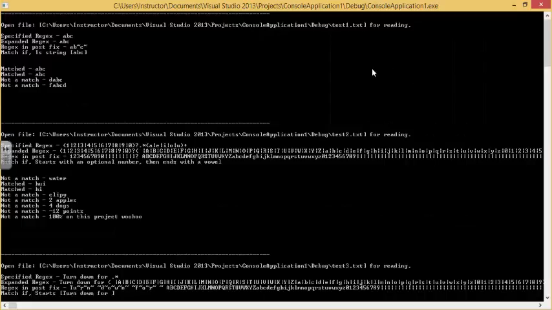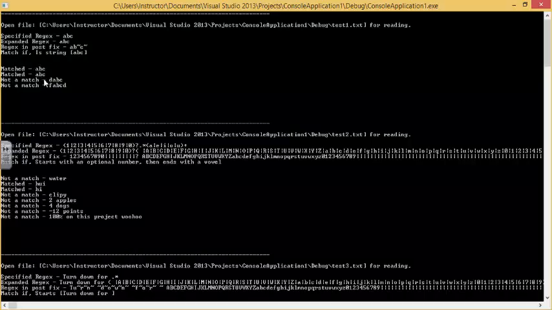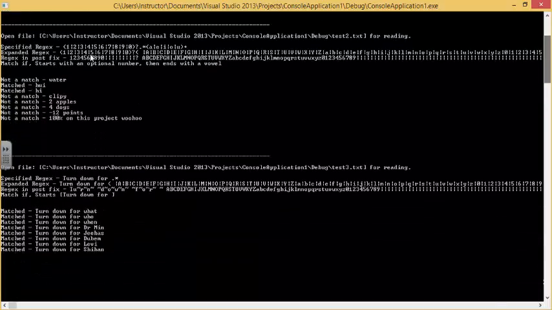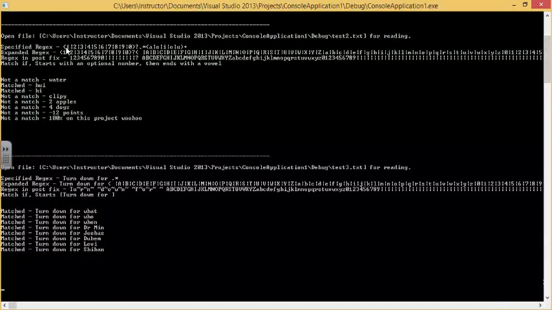So we have that first file that I showed, our string ABC, so it matches if the string is ABC, and if you notice, the only two that are ABC are the first two. Secondly, we have the other file that says match starts with a number, then ends with a vowel, like you can see in the message right here. And you see the only two that match are these two. Some of us might be worried, wait a minute, why isn't it matching the last one? The reason it's not matching the last one is because we have a % sign right there.